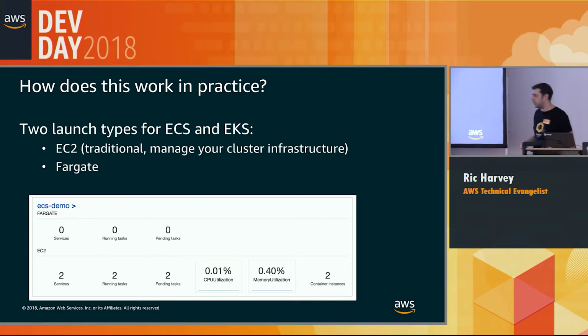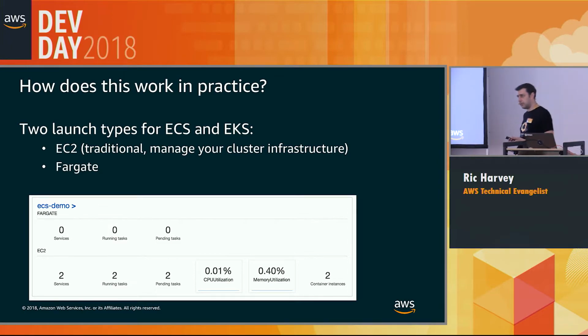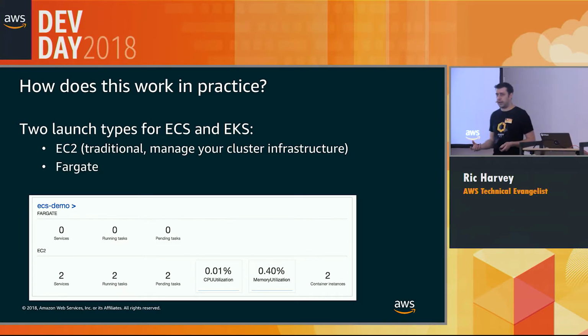Well, it just depends. If you've got things you're doing special on EC2, for example, let's say you're doing a kernel tweak, or you're wanting to do some connectivity via a proxy that you're running locally, or you're putting some network attached storage onto the host itself that Docker's going to be able to access. Well, you need access to the host level. Within Fargate, you can't SSH into any of the servers because you don't see the EC2 instances underneath. So sometimes a hybrid cluster is a good way to go.